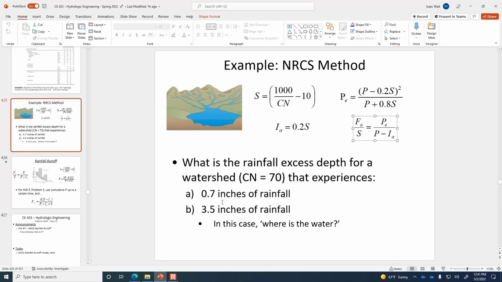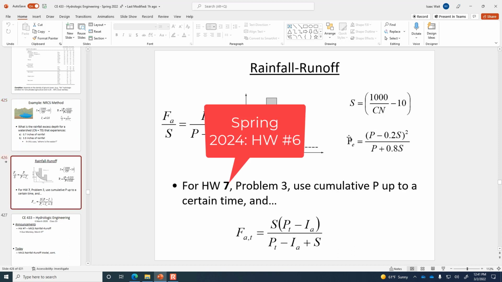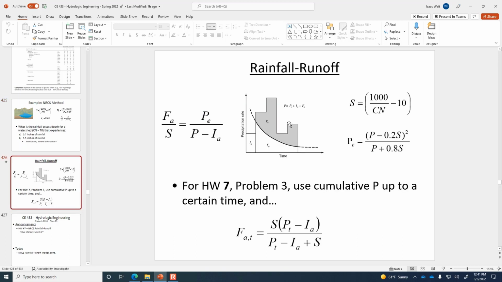Any questions about the NRCS method? What you should be able to explain is, it's not just enough to put numbers into equations, but you should also be able to explain what factors the NRCS method accounts for, and what the underlying rationale or methodology is. The mass balance idea is that you've got a certain amount of precipitation described by the rainfall hydrograph, and what the NRCS method does is break up the quantity of water that will satisfy initial abstractions, the quantity of water that can be accommodated by the soil, and then the leftover amount is the runoff quantity.